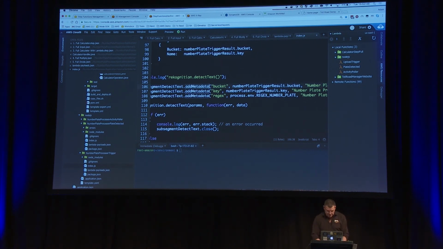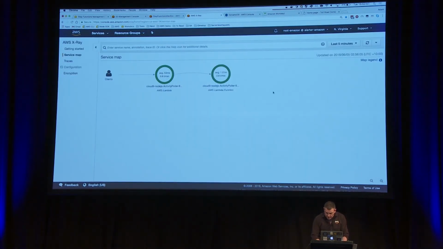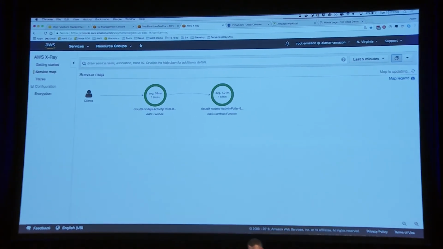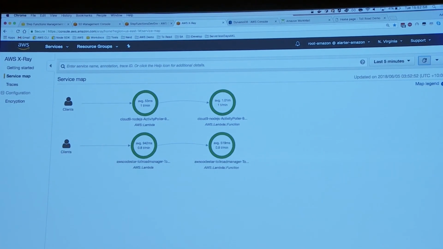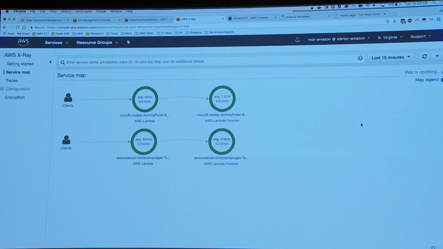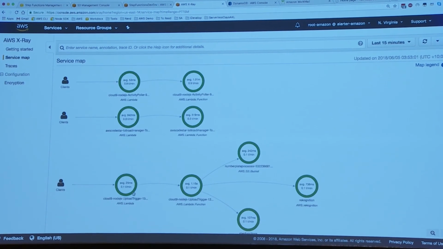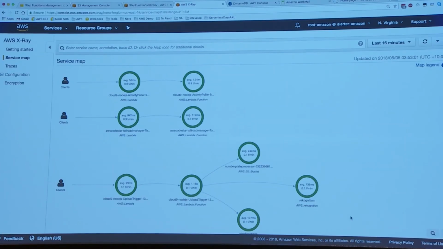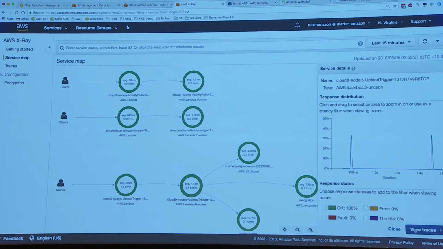So what that ends up looking like, if I jump across to X-Ray and say, give me an update please of the call graph in the last 5 minutes, which it's now doing. That was a bad example. Let's make it 15 minutes. And there we go. So down here is the Lambda function call. That's Lambda loading in my code, and then here's my code execution and the functions that it's calling. It's calling the S3 bucket, it's calling Rekognition, and it's calling Step Functions. And if I jump into this, I can actually see each of the calls.